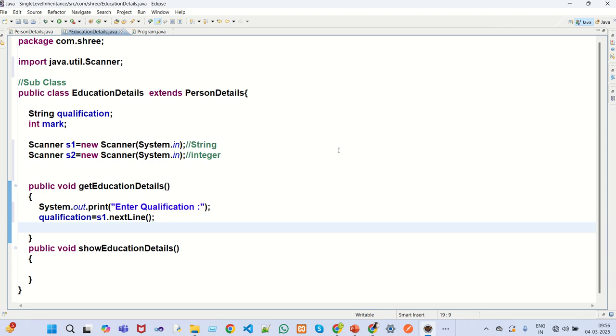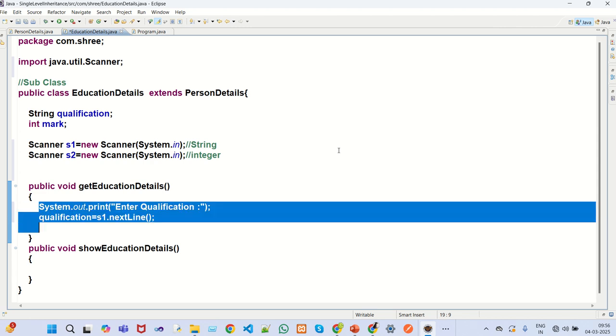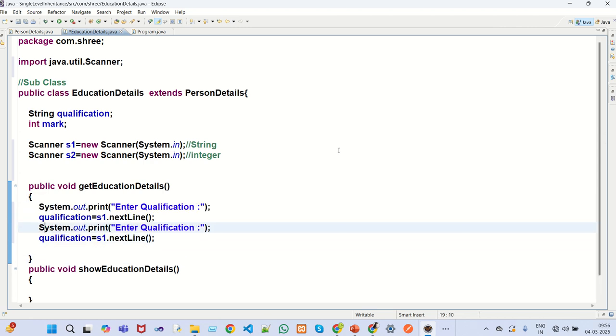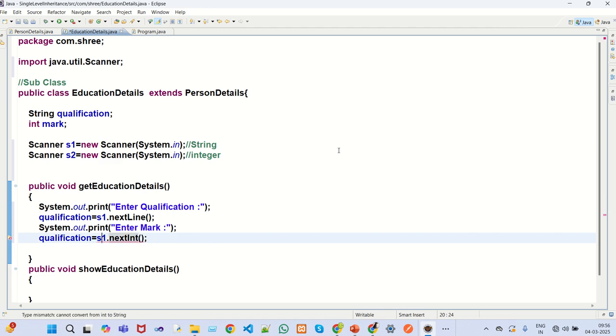Okay, and in the same way I need to copy it and paste it here. This is for the mark, right? So we need to write mark, and the mark is an integer, right? So int, I'm using s2, and here we need to change the variable to mark.